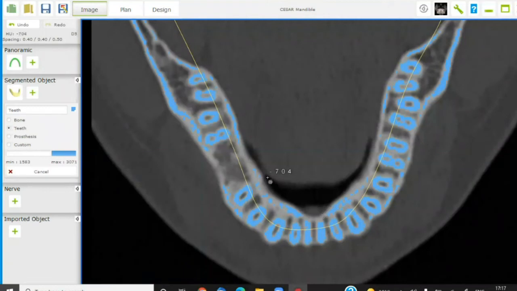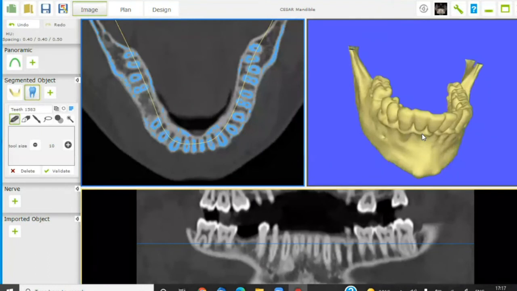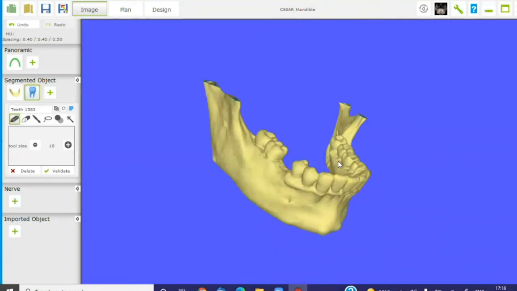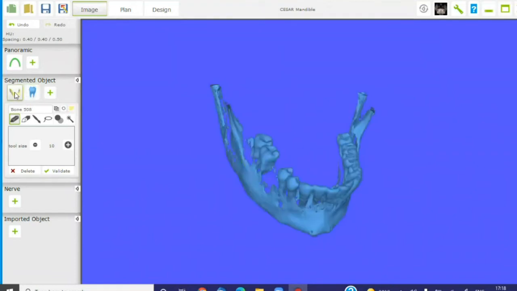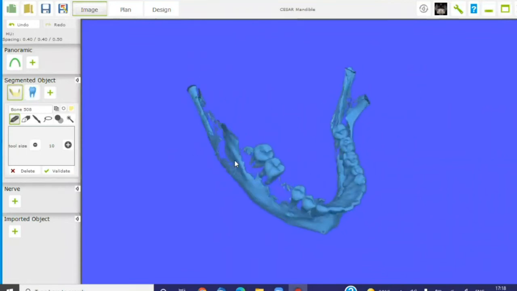So I'm going to press and hold the Shift button, and then I can click. You see that it is turning darker blue, which means it is already segmented. Okay, and I see that it is already here adding a segmented object. Now I go back in 3D and I see that we don't have anything, but that is there, hiding inside it. So I'm going to hide this one, the segmented object of jaw. So I right click, select, and I can see the segmented teeth.